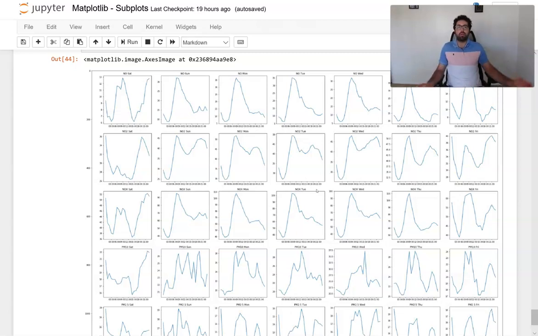Basically, we want a visualization that shows the profile of air pollution behavior on each day throughout the year. For us to be able to do that, we need to calculate the average of all of the NO for Saturday, calculate the average of all of the NO for Sunday, Monday, Tuesday, Wednesday, Thursday, and Friday, and so on and so forth.